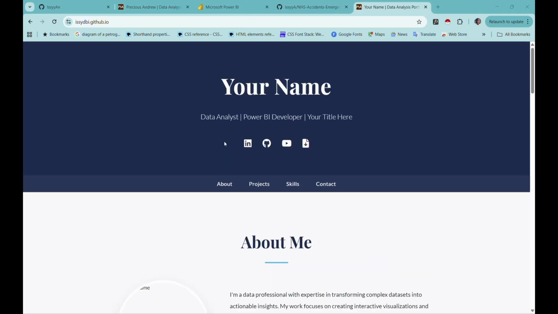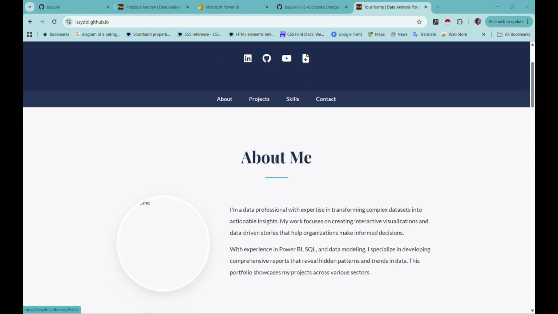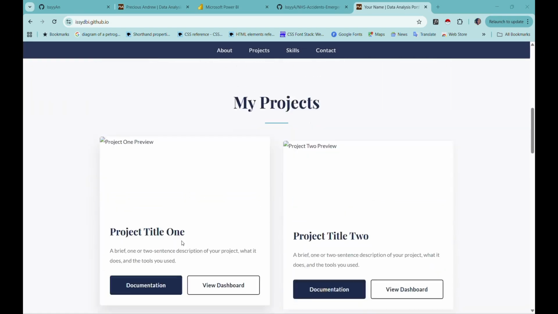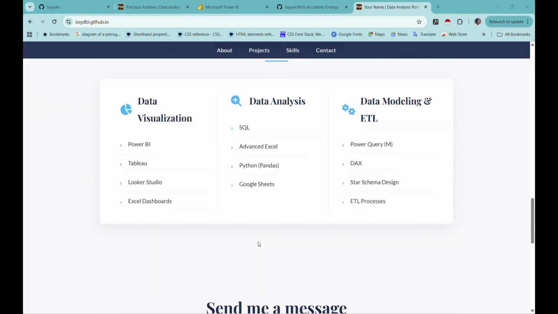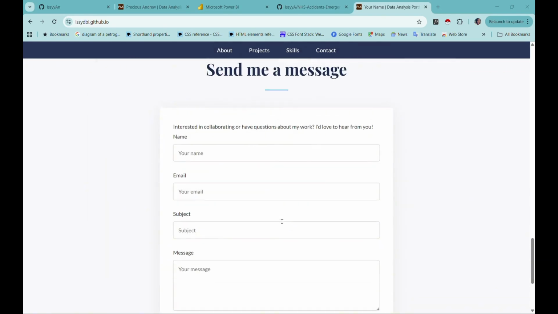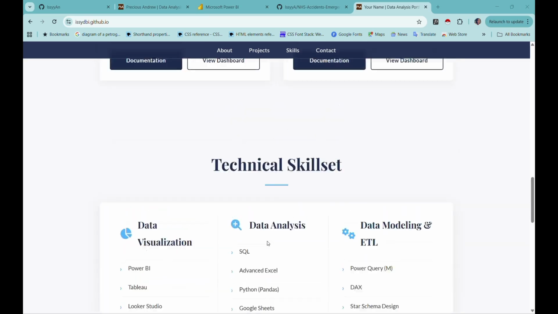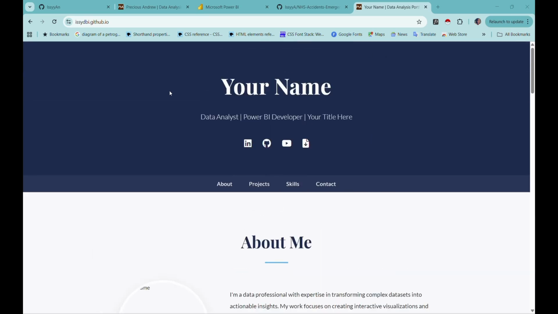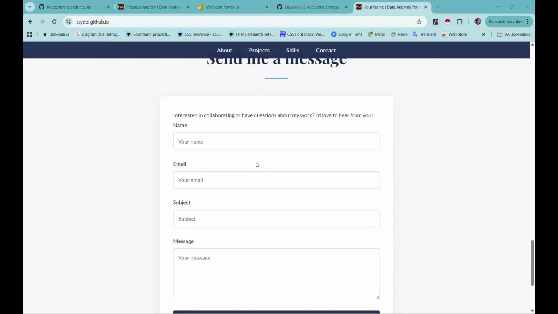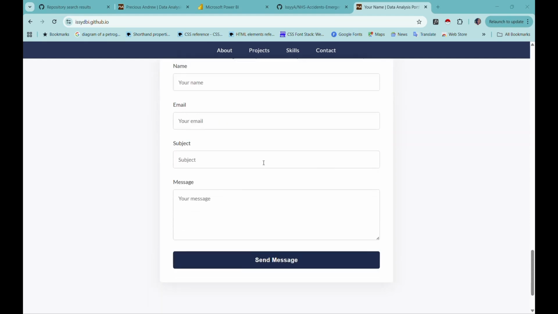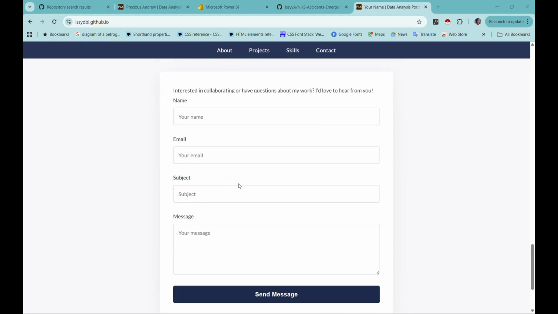So this is what the empty template looks like. It's just empty, it's not personalized. And then you need to update your own information here and update the skills as well. And then the send me a message part. So I made it a different theme as well. So you can change the theme if you like, or use this one. And lastly, I'll also show you how people can actually send you an email or a message.